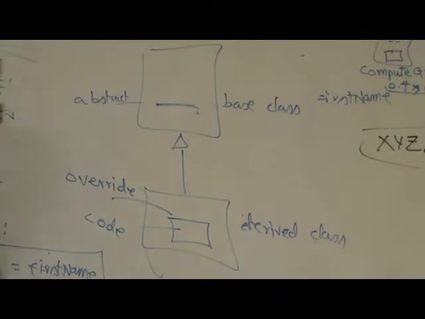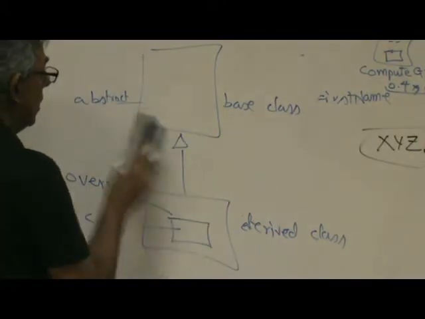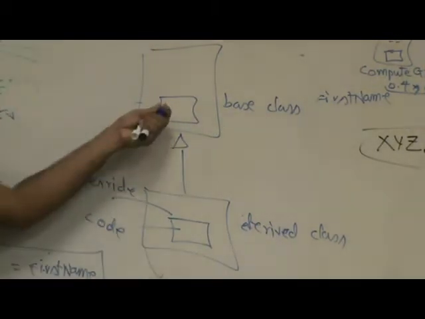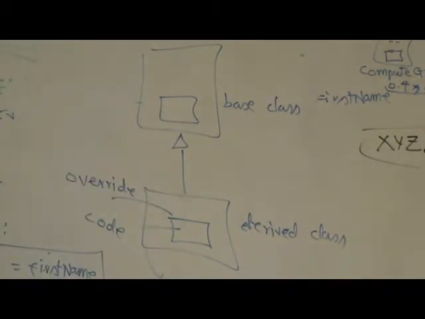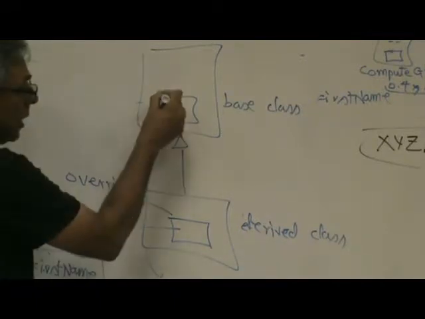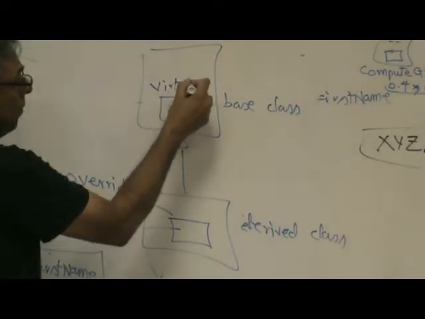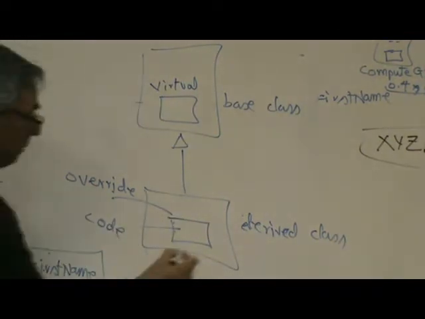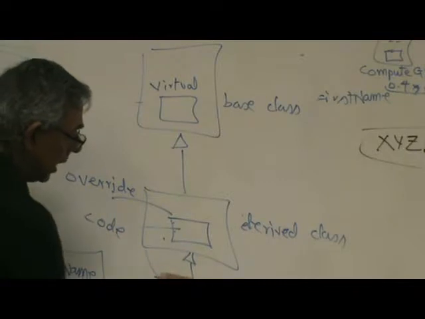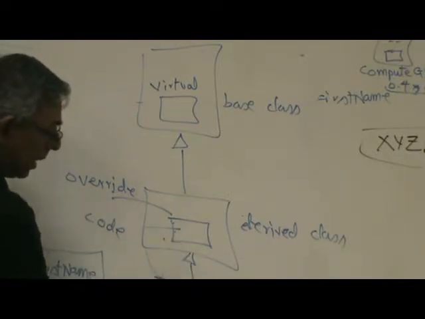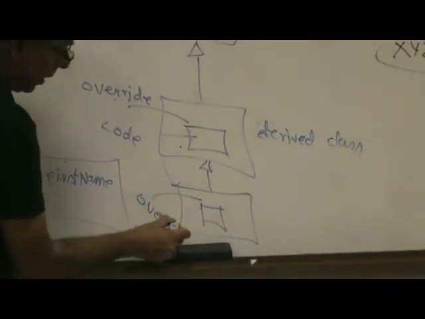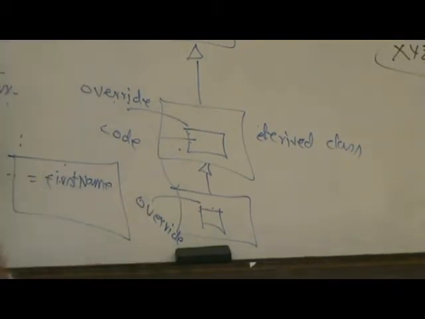Now what if in the base class there is real code over here? It's not a single line, there is real code. We still wanted to inherit and change the code. Then this has to be marked virtual, and this will be marked override. What if from this class we wanted to inherit another class and further change the code? That's overriding again, so from an override we'll go further to an override.